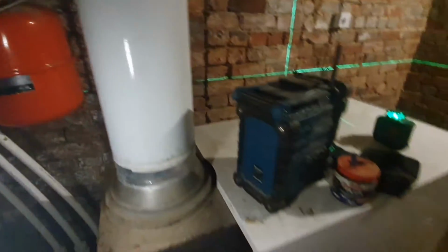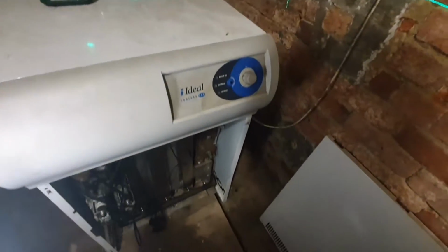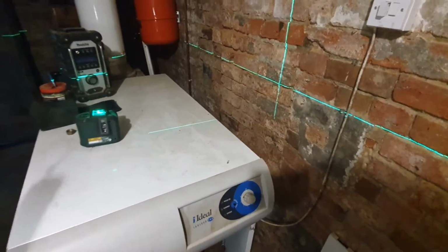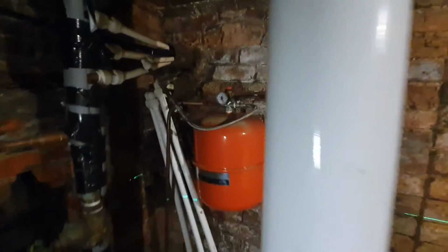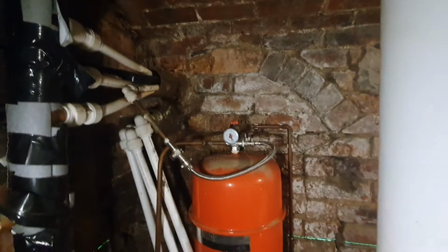Right guys, I'll quickly show you this job. I'm removing this well oversized, I think it's a 120 kilowatt Ideal Concord. I came the other week but it's got too much wrong with it. It's only feeding 14 radiators because I've had another boiler put in at the other end. So I've got to try and sort all this pipework out best I can.